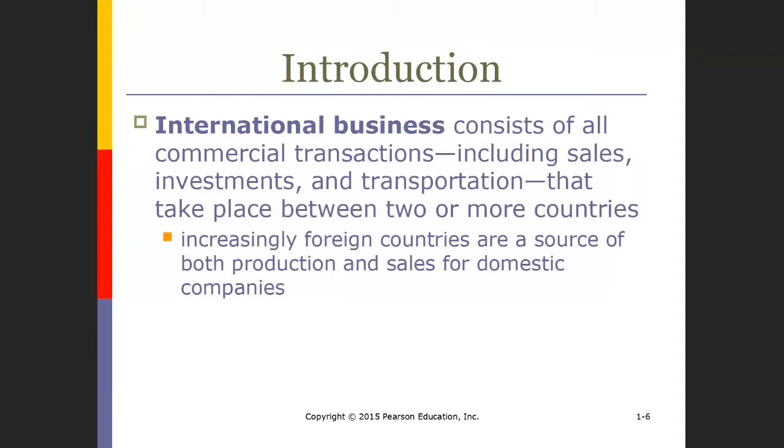The second important definition here is international business. Simply put, the textbook defines international business as involving all commercial transactions, including sales, which is most obvious to us as consumers when we buy products. But it could also be investments and transportation, whether it's airline transportation. For sales of goods and services, and investments, it has international business. You don't just have to be a business student to realize the impact, of how it impacts us.